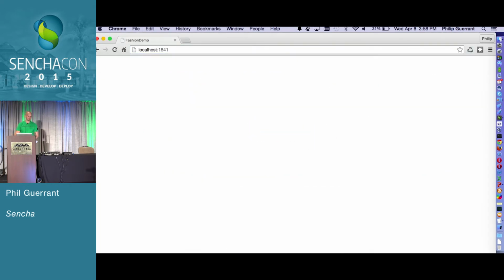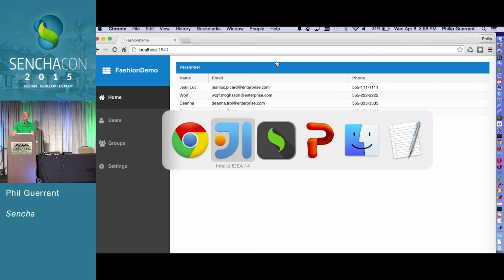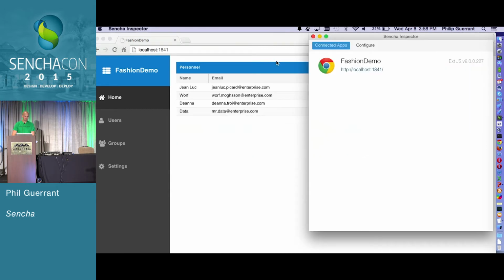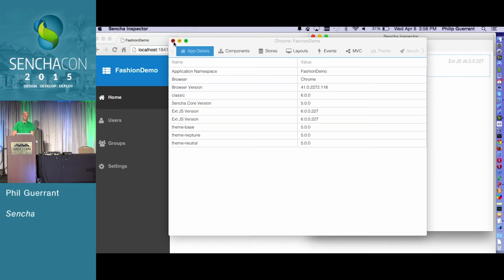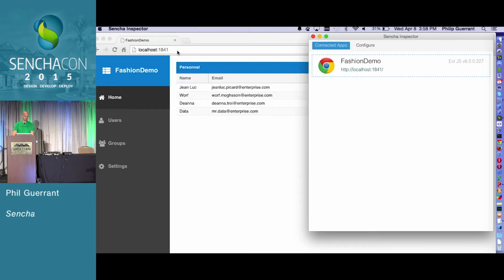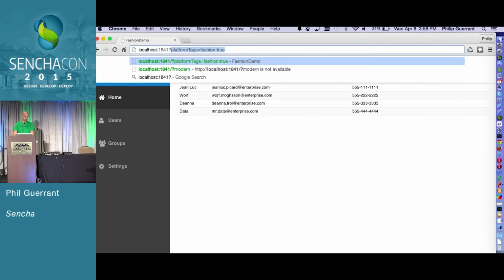So if I go visit that in my browser, I can see the starter app as it was generated by Sencha command. So now if I go look at Sencha Inspector, we'll see that it shows this application here. But there's one more thing I need to do in order to make it work with Fashion, and I need to add a parameter to the URL that is platformTags equals fashion true.